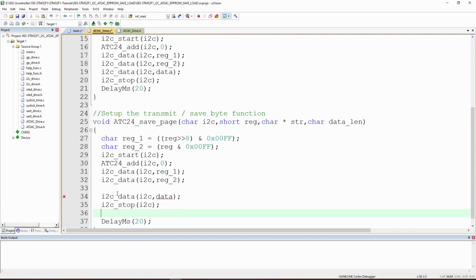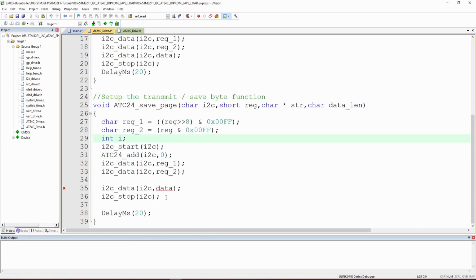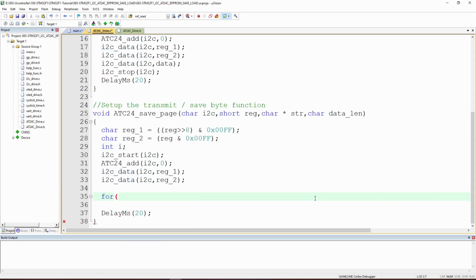So now we can add an int i here. Okay, and we start our loop for i equals 0, i less than data len, okay, and i plus plus.